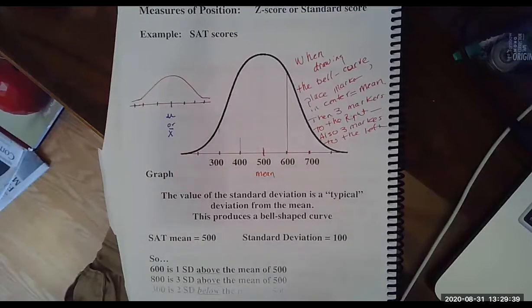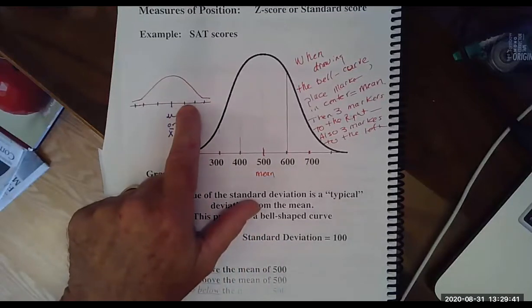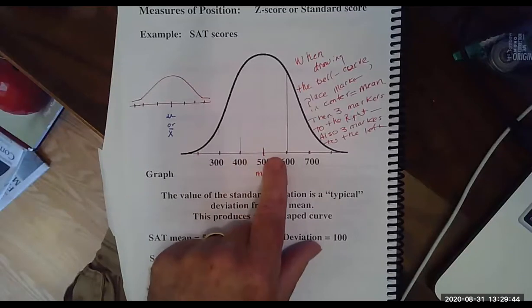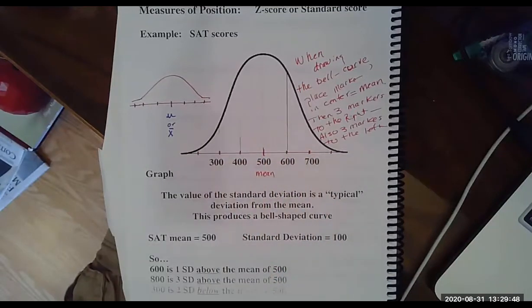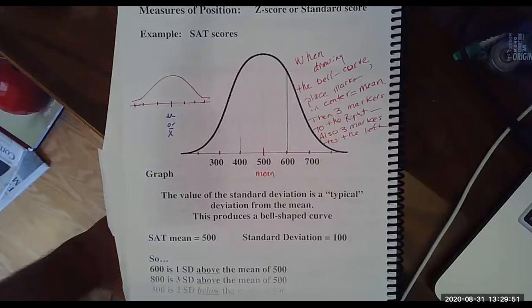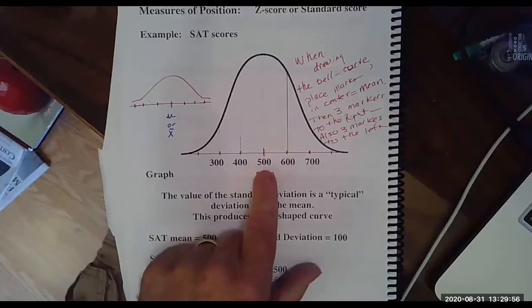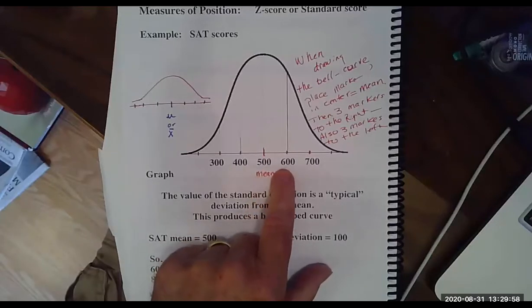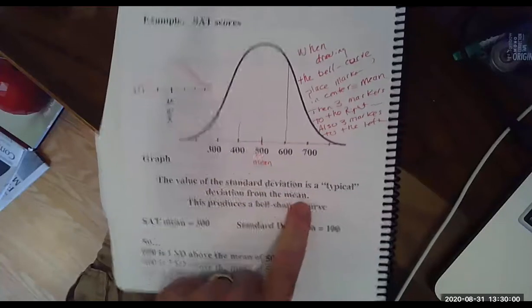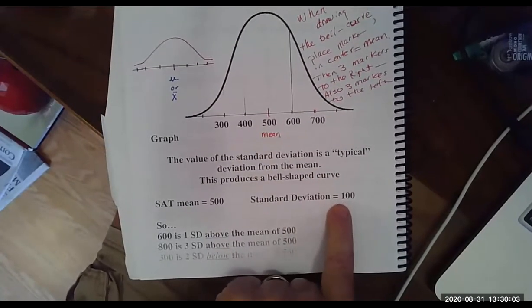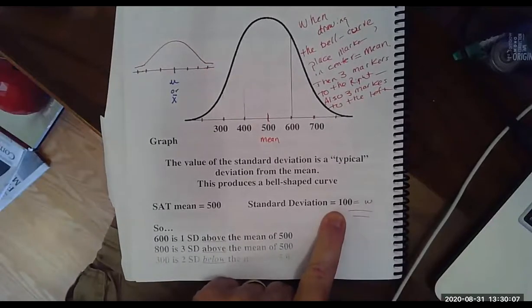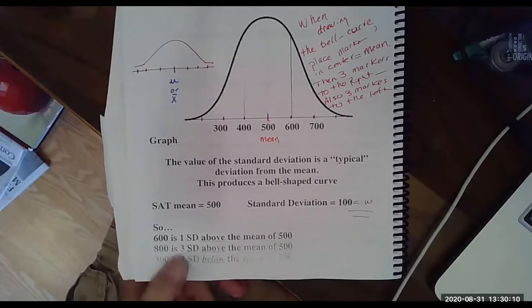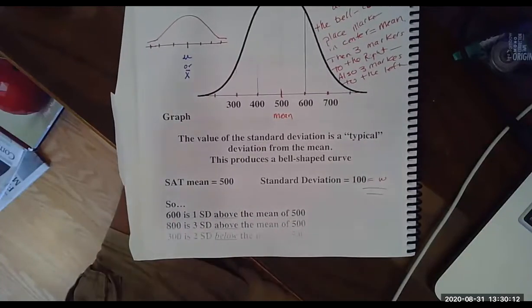Always. You see the distance between each marker? I'm trying to make it where it's the same. So call it the width. So the width is always the same. They call that a standard deviation. The standard deviation is like the width of a bar. The distance from 500 to 600 is called a standard deviation. There it is, it's 100. So it acts like the width, W for the width. And you can look at this, and the author says the same thing.